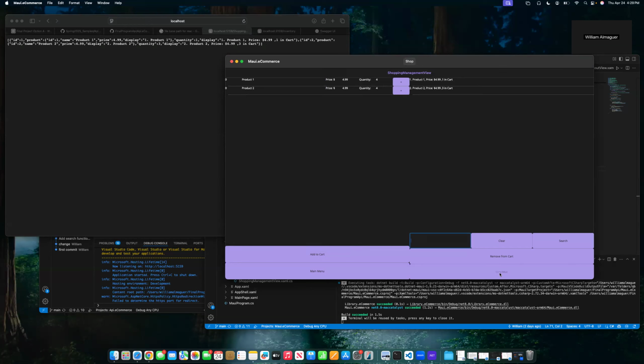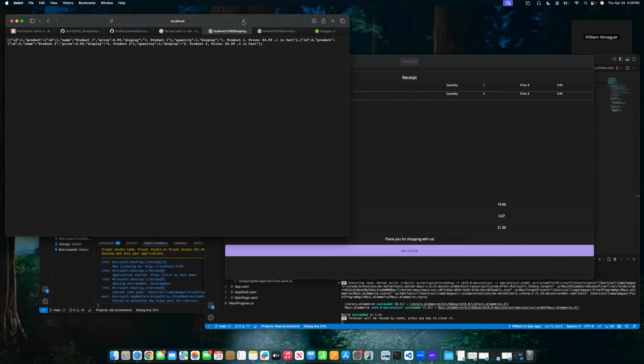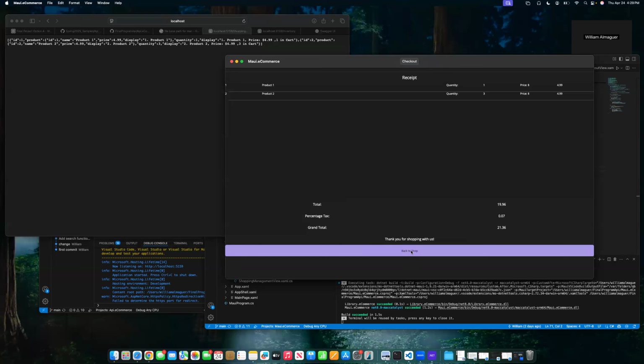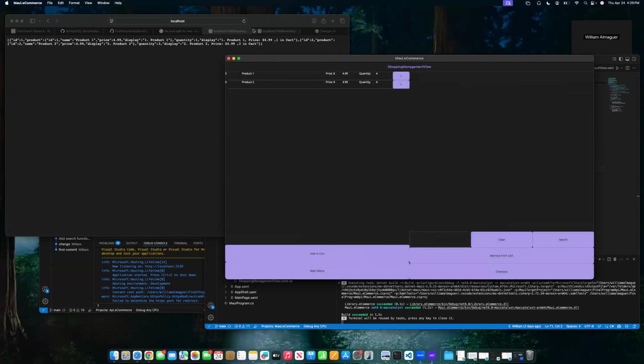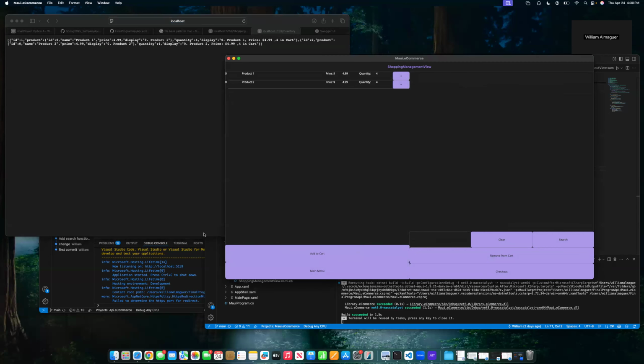So I do checkout. We have the same checkout screen I've had before. Calculate the price, take into account the tax. There we go. And so it's still here because items are removed from the shopping cart after you click back to shop in the checkout screen. So I click back to shop. They're no longer in the view. I refresh. They're no longer in the shopping cart. And we have our amount that we had before in our inventory right here.